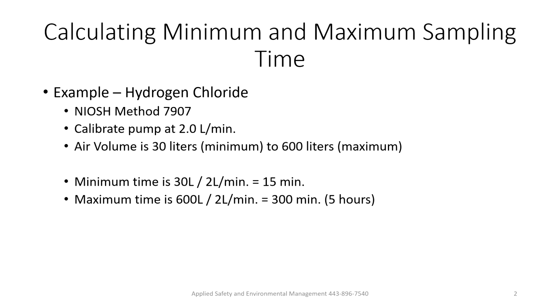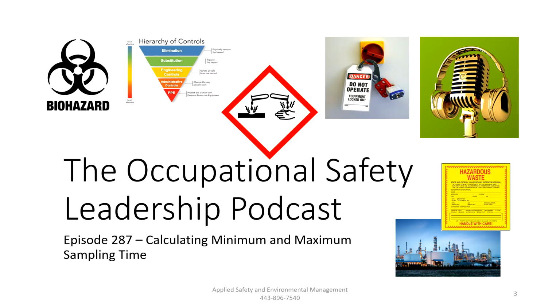And with that, I'm starting to deviate and drone on, so it's time to go ahead and wrap up today. I want to thank everybody for joining me today. We basically talked about the minimum and maximum sampling times. We did just a little bit of math, but a lot of it was just more of how do you really find out what you have to do out there? What sampling type are you really going to do? Do you want to use the badge? Are you going to do the sorbent tubes, which are very short term, very good for a STEL or something, but like all things, it's not quite as accurate as sending it out to a lab.